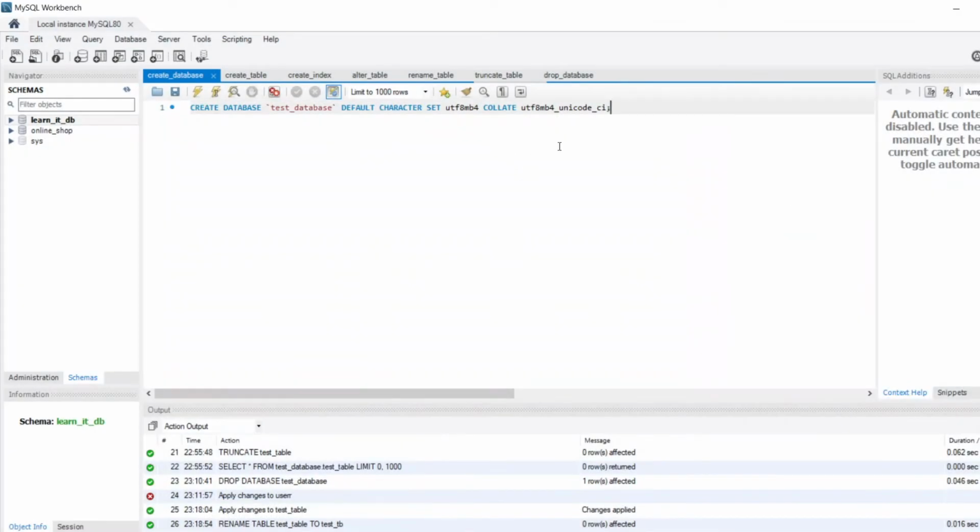You can execute any SQL query you wish directly from SQL Editor. Just click on this icon that is called Create New SQL tab for executing queries. A new tab will be opened. Now you can type any query you wish here. To save time during this video lesson, I already pasted here the query we reviewed to create a database.